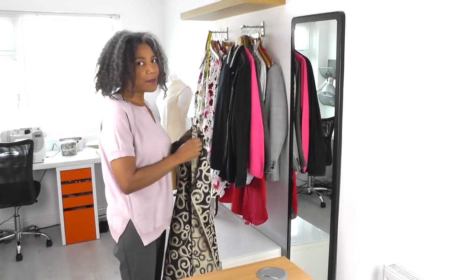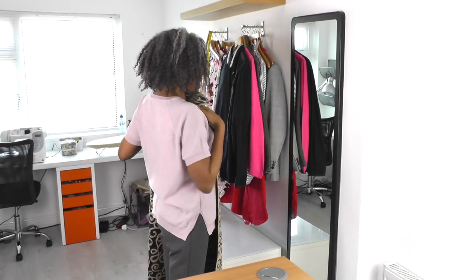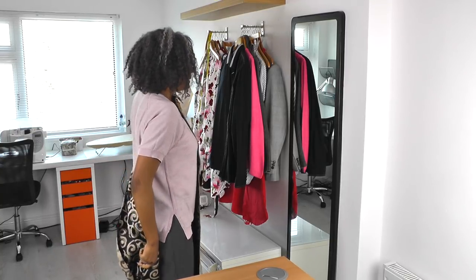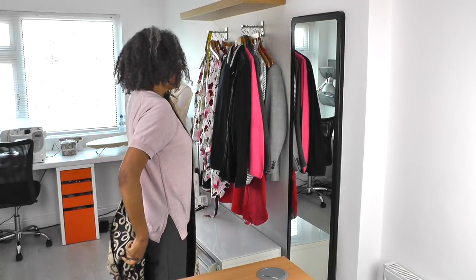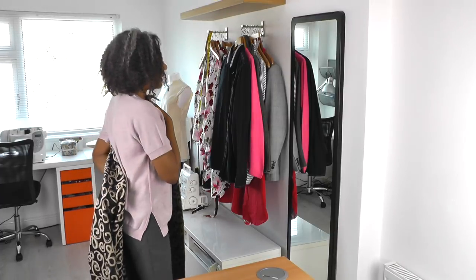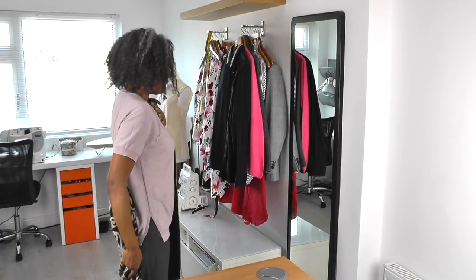I'm going to show you how I go about my design process. I usually get the fabric, hold it against my body, and dream about what kind of style I want to achieve. I'll just give you a quick demo of how I do that. I get my fabric and wrap it around my body just to help me think about the silhouette — possibly a slight A-line. I let the fabric talk to me. I was thinking just below my knees, but no, I'm going to go calf length — definitely calf length.